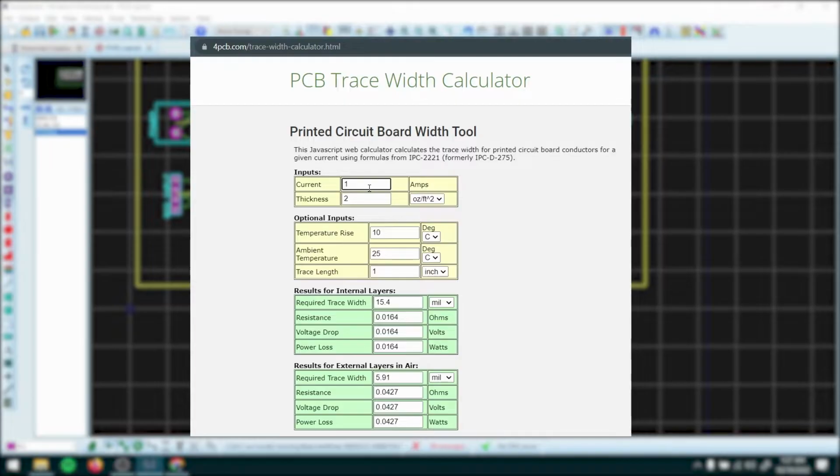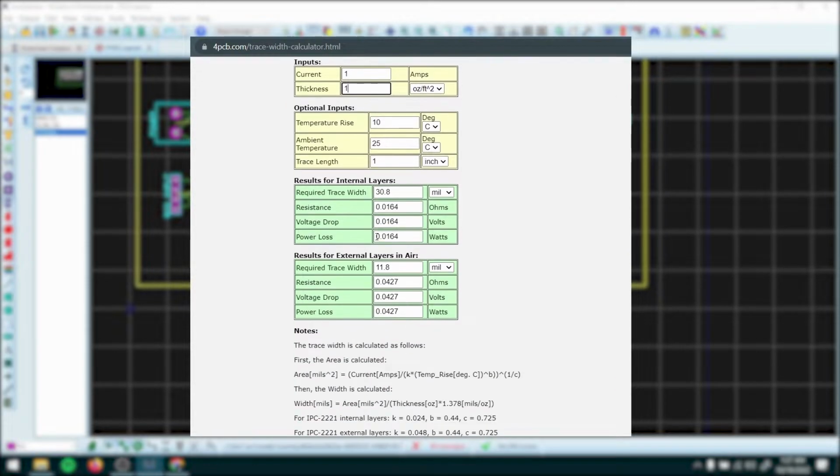I want 1 ampere current to flow through our trace, and generally our board has a copper thickness of 1 ounce per square foot. Then if I take all those values, the result is for external layers in air, because our layers will be external, in the air. So that's why we are going to get this value.